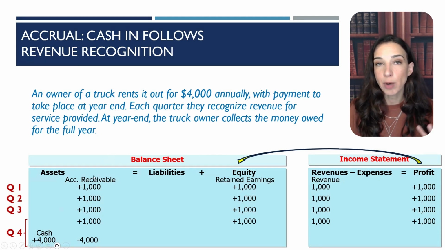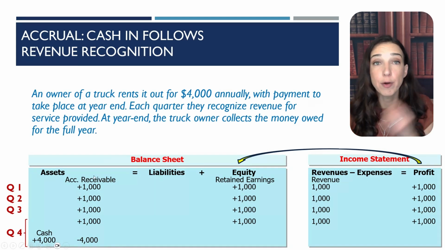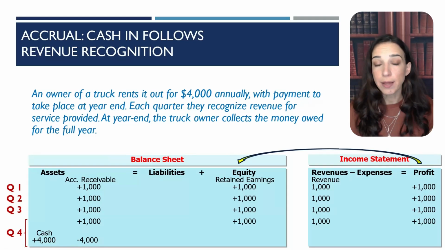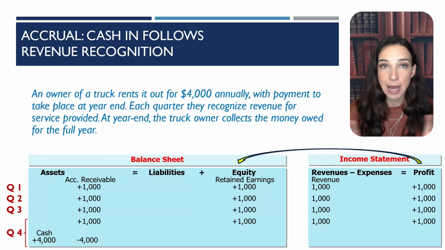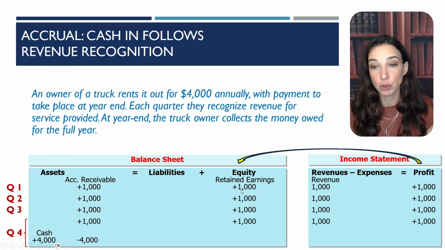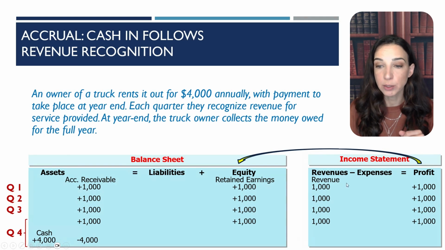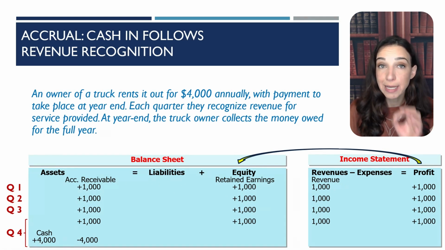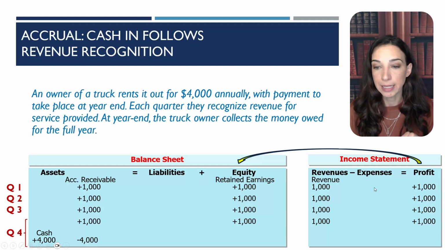When the customer actually takes possession of the truck in the very beginning of the first quarter, nothing gets recorded because at that point in time, nothing really has changed. But at the end of the first quarter, we have allowed them to have possession of our truck for 3 months. So we get to record revenue of $1,000 and increase accounts receivable. We do the same adjusting entry at the end of the second quarter and at the end of the third quarter. Again, driven just by the passage of time, we have to make sure we remember, oh yes, our truck is still out there with the customer.